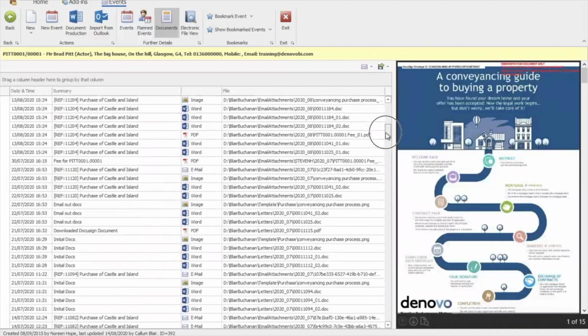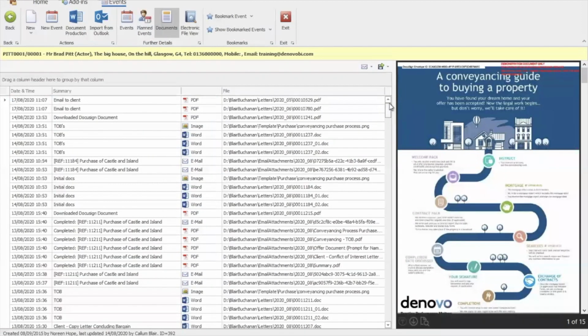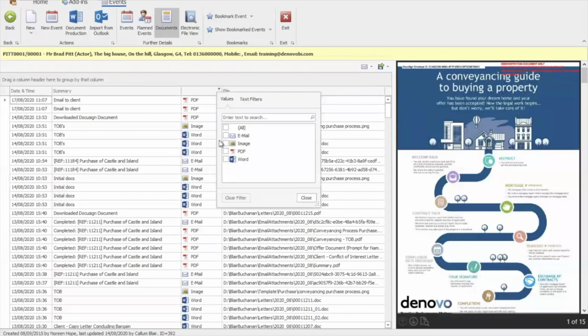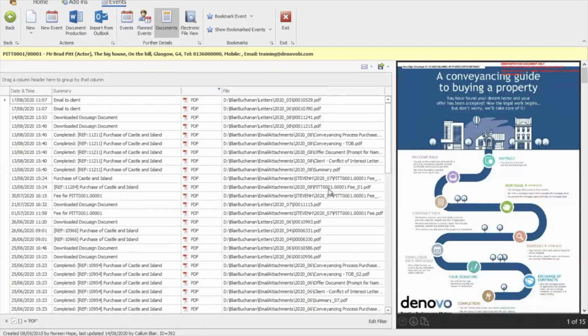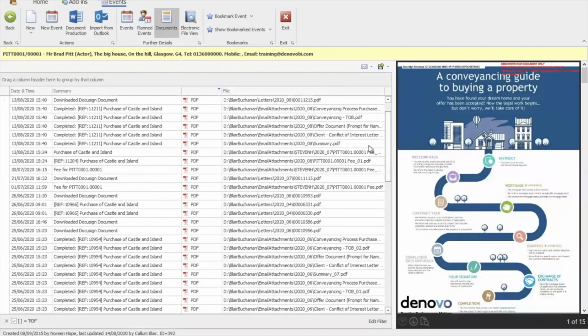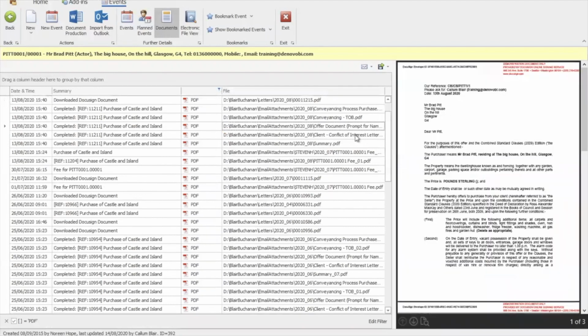As you scroll down, you're able to see everything in that order. So the export options are available in here as well. But what we can also do is search and filter on individual document type. So if we knew that the event or the attachments that we were looking for was a PDF, we could select that from here, and this will just show all the document items that are PDFs.